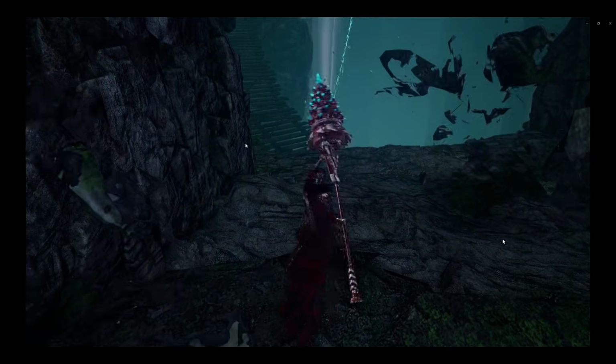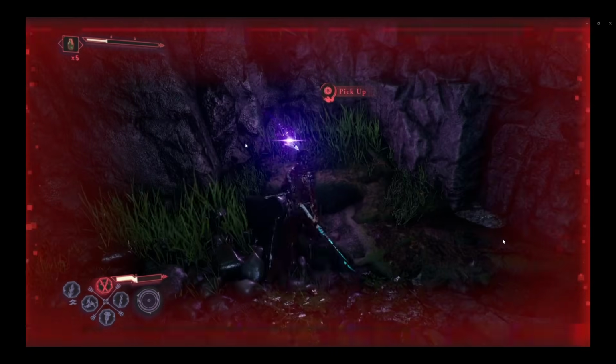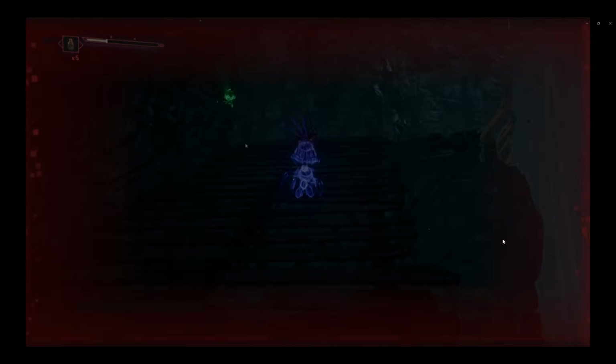And once that demon statue is destroyed, our kunai is right below us on the right. This is the last part of the level. Once you fly away over there, the level ends. So make sure you pick that up before you end chapter 6.